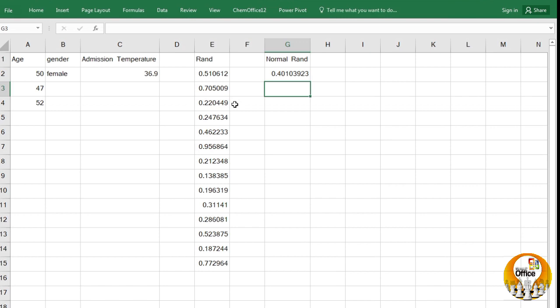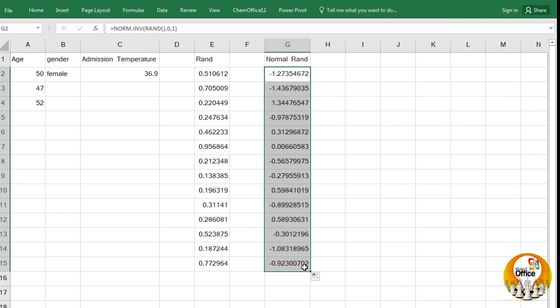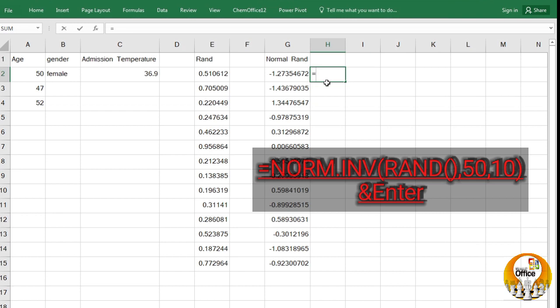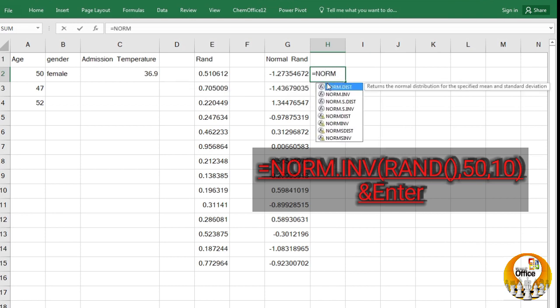So I am going to hit return or enter or this little check mark, and now if I click, hold and drag all the values down, we are going to get random values but from a normal or standard normal distribution. So the values are not equally likely to be chosen. Values around 0 are much more likely to be chosen than values around negative 1, negative 2, negative 3 or plus 1, plus 2, plus 3.